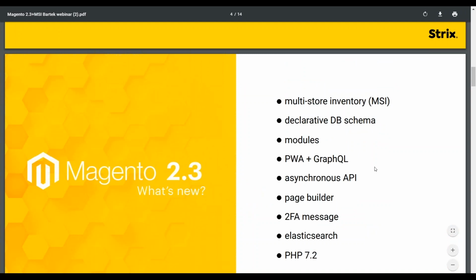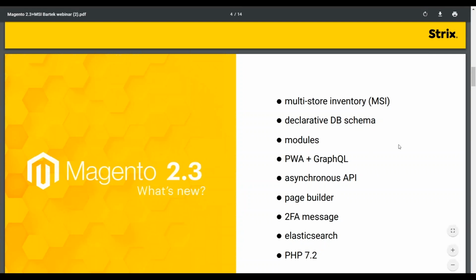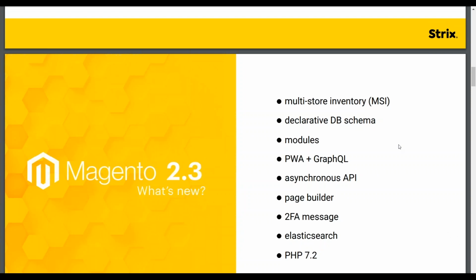Next, my personal favorite is Declarative DB Schema. Declarative DB Schema is a new way you can describe your tables in the database.